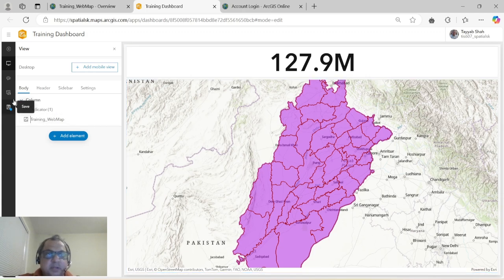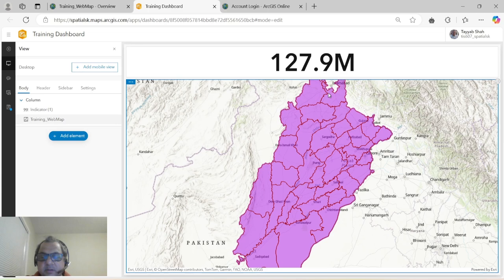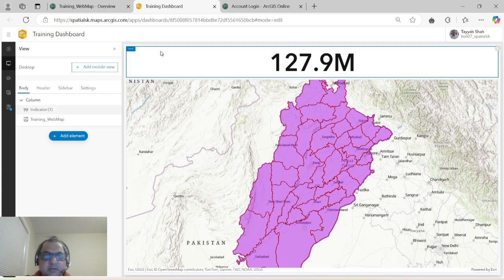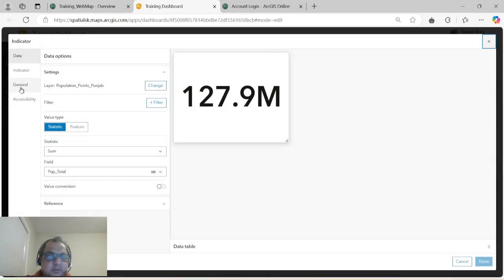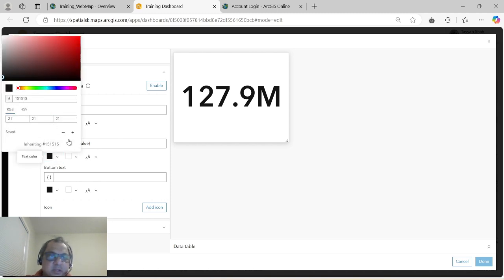Okay, so how do we make a connection between these indicators and the layers? In the configurations, we can go to the indicator, and we have that information. We can make it a little bit more refined. We can play around with the color and those kinds of things.